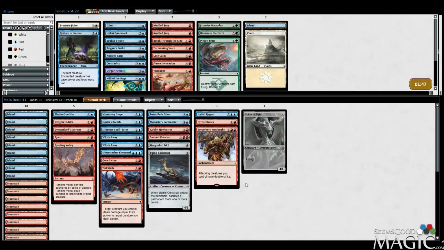Maybe Roast is... Since he's blue-white, it's pretty clear he's going to have a lot of flyers. But I think it would be foolish to think he didn't have more ground guys than just the two that I saw.